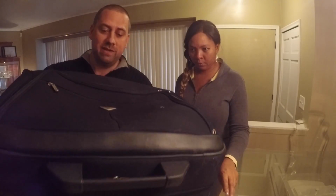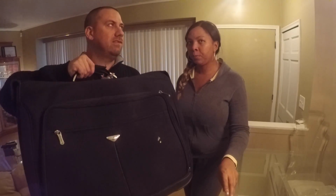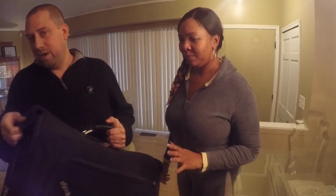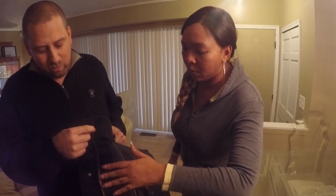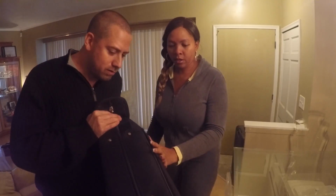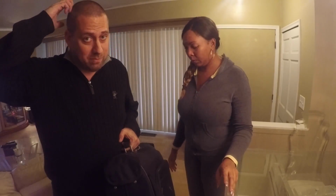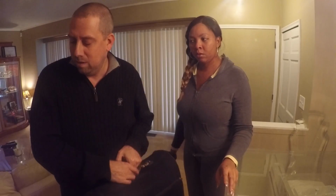And it's been through 7 or 8 trips. And this is a Dockers. I remember I got this at Macy's for like $60 or something. It was a good deal. You don't get anything that's not on sale. The only thing that ever ended up breaking on it was one of the zipper pulls. But you can get that replaced, and I still got one that I'm using on here now. You still use this, right? Yep. I actually sneak some of my dresses in here too. And it really helps keep your clothes from being wrinkled if you put them in there correctly.